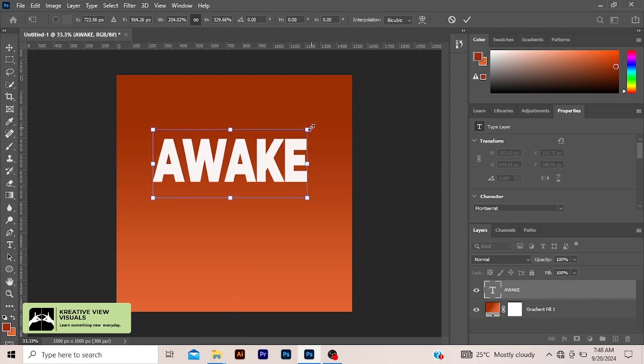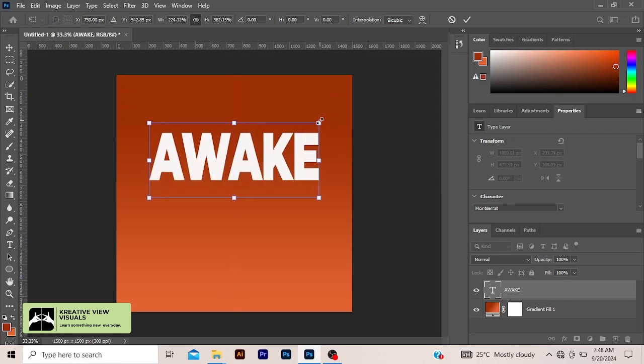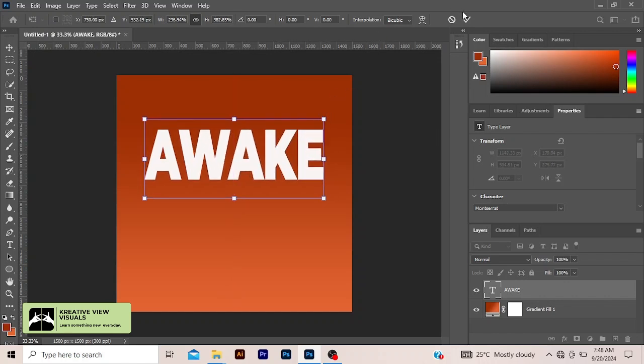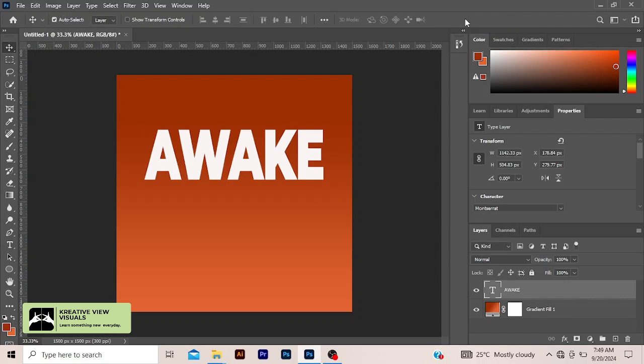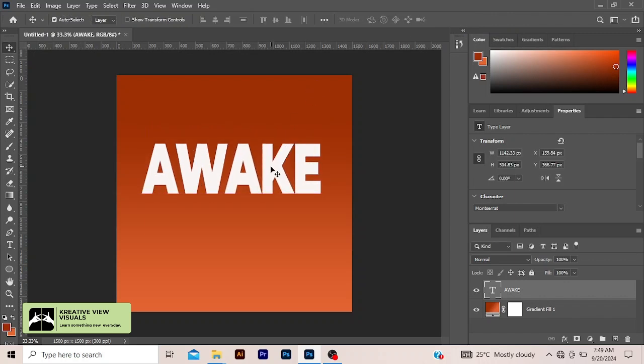I'm just adjusting my text to fit the way I want. Now press this check mark here, and then I'll use Ctrl A to align my text. After you click, this taskbar will pop up here, then select the middle one.